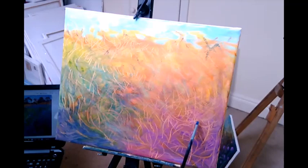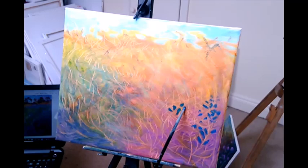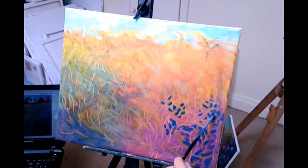So what I'm doing now is I'm bringing in little marks, bringing them in between those stems. It's almost like painting between the lines. Colouring between the lines. That's kind of my approach at the moment. But I'm not going to colour everywhere between the lines because I want some of that underpainting to shine through. So I'm allowing those scratch marks to appear and I'm painting between them and bringing in the darker shapes now. So it's still just very playful.